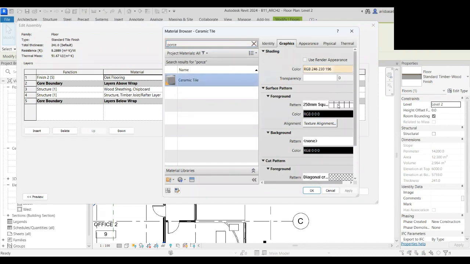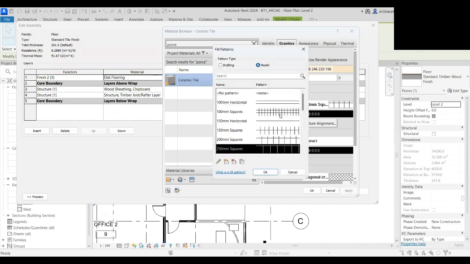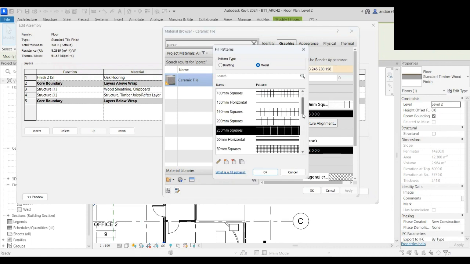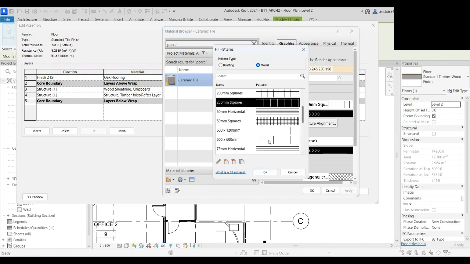The pattern is 250 square. You can change that if you want. You can have 200 squares. That's difficult to clean, right? Better if it's bigger. We are maintenance guys. 600 is better, right? But the problem with 600, when it breaks, you need to replace a big one. But if you have a small one, you replace only one. But it's difficult to clean. So what's more expensive, maintenance or replacing?